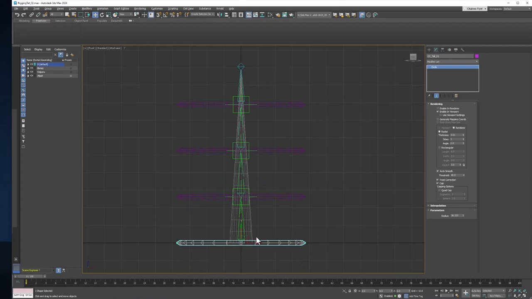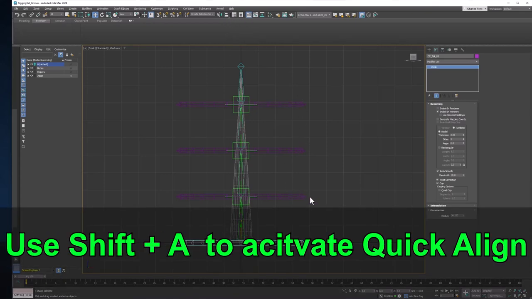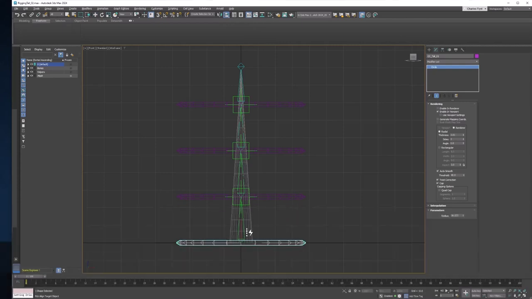So now we need to align all of these with the helper objects. This one needs to be aligned to the base bone here. So let's click it, and we're not going to use Alt-A this time. Let's use Shift-A, and that's Quick Align, and that is also available if you click and hold under your align tools. It's right here. That's Quick Align. But the shortcut is Shift-A. So hit Shift-A with that circle selected, and you'll see the cursor change, and click on that bone. Now this doesn't align it in rotation, just in position.